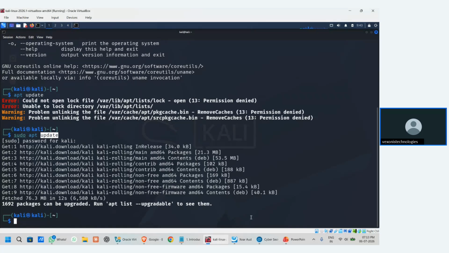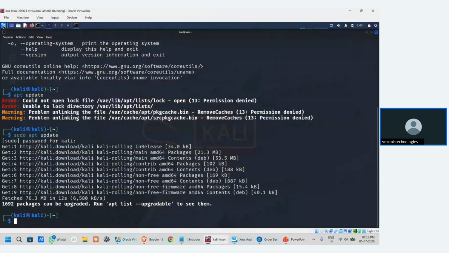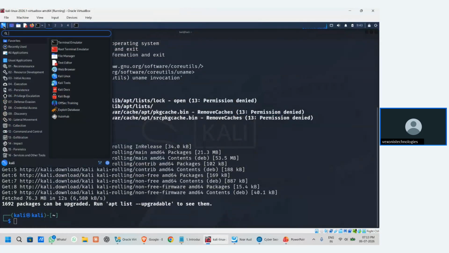For example, imagine there are some tools already present in the Kali Linux machine. You can see the tools by clicking on this dragon symbol in the top left corner. So these are all called tools.